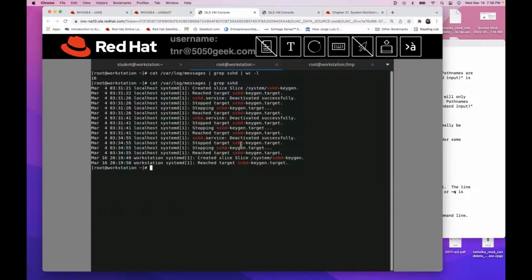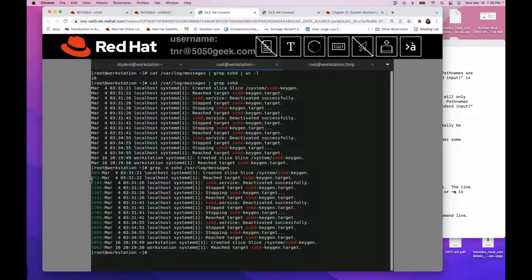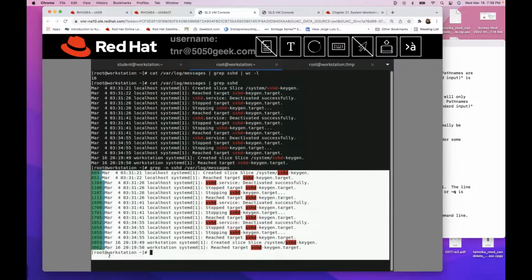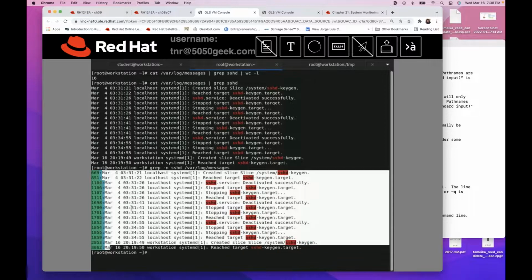All right. So when I did it with the grep -n on this one, you see right here, it gave me the line number of where to find that. The other ways, I'm just catting it out, but I don't know where it's at in the file, right? But now if I pass it -n, it tells me the line number.